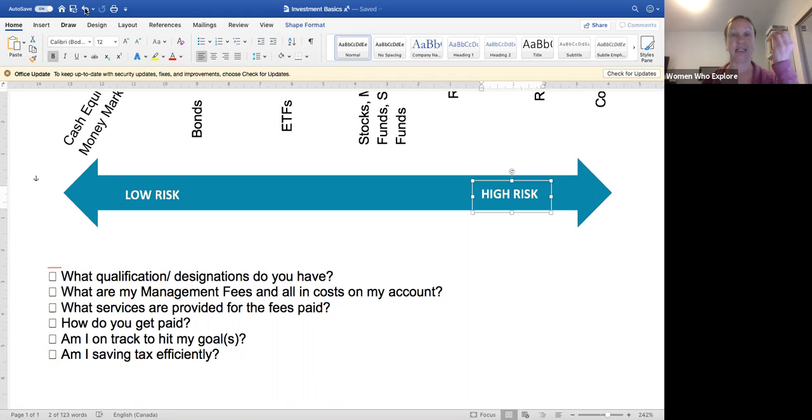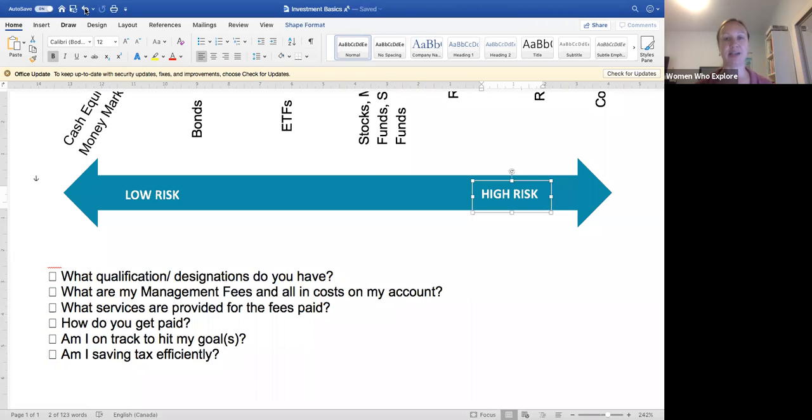Should I invest in this type of account, or should I have this type of account? Do I want that taxable type of account or the non-taxable type of account? How much in the taxable account versus the non-taxable account? Those are all questions that you need to ask your financial planner, and what they should walk through with you.